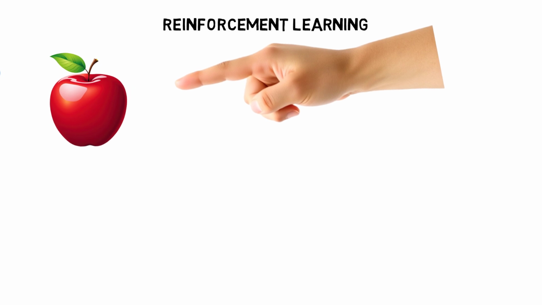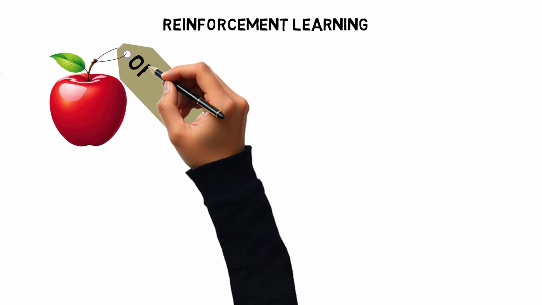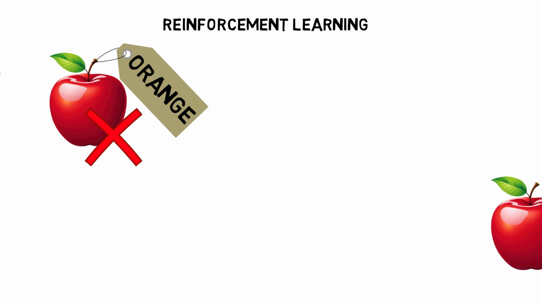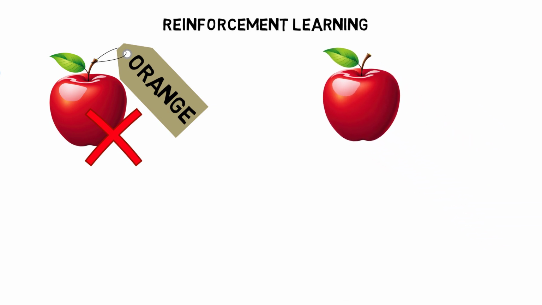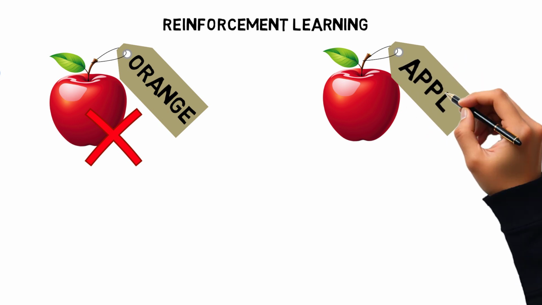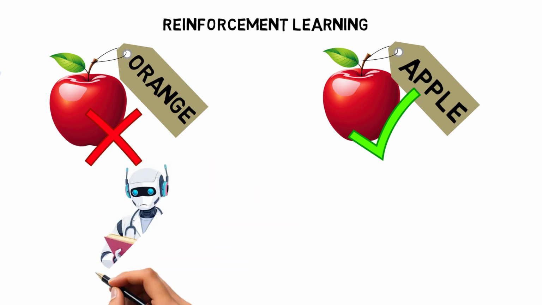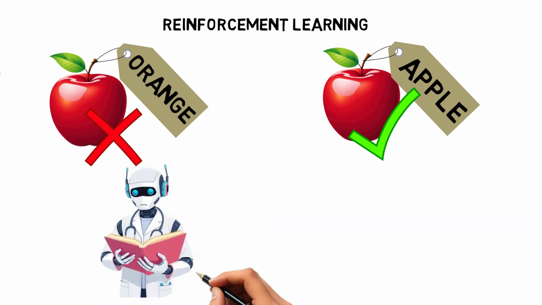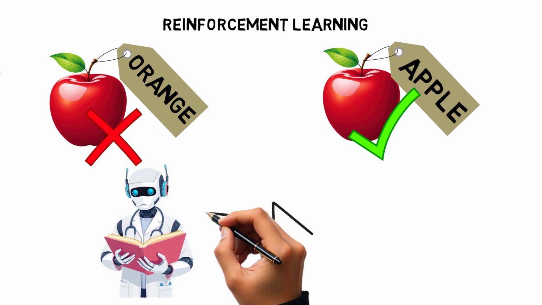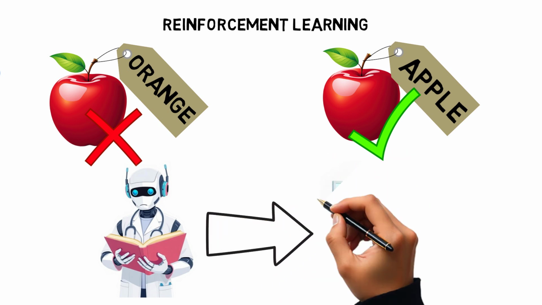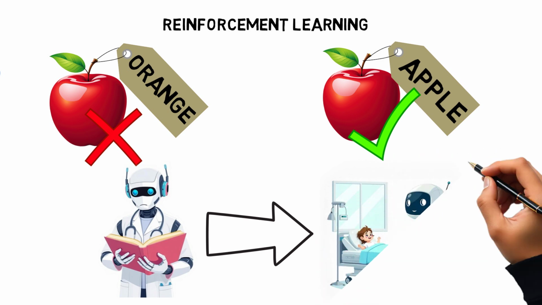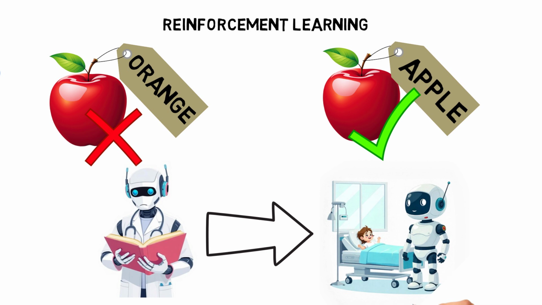Reinforcement learning. This is a method where the model learns through trial and error. The algorithm takes actions and then receives rewards or penalties, depending on how correct its decision was. It learns from its mistakes and aims to repeat actions that led to positive outcomes. Example in medicine. Reinforcement learning can be used in robotic surgery, where the algorithm learns to select the best strategies for performing operations, minimizing risks, and improving outcomes. It can also be applied to developing treatment methods, where AI learns from historical patient data to optimize treatment plans.